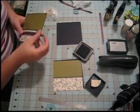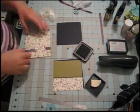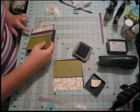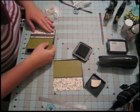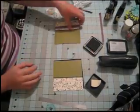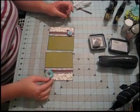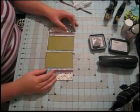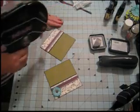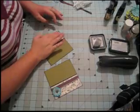pewter, and it will be totally loose on the page, so the recipient of this album, whoever gets it, can slide photos underneath, slide journaling underneath. And then the whole thing will be sturdy because I'm adhering it to this black cardstock. And I did the same thing on the other side. And now I'm just going to add these 2 Prima flowers that are kind of aqua and purple, just to brighten up the page a little bit.